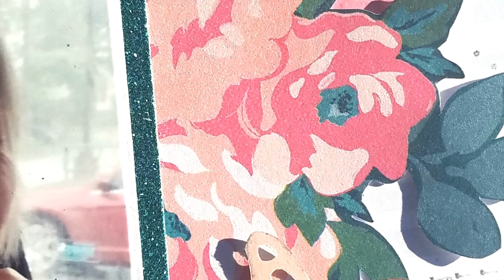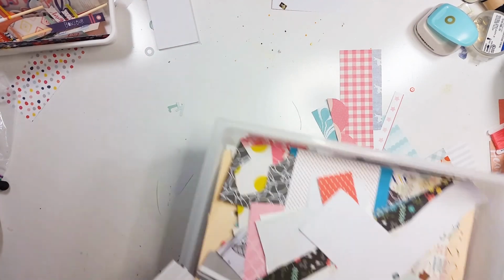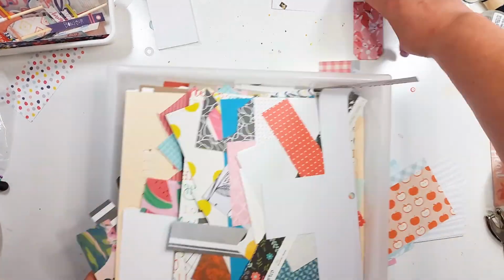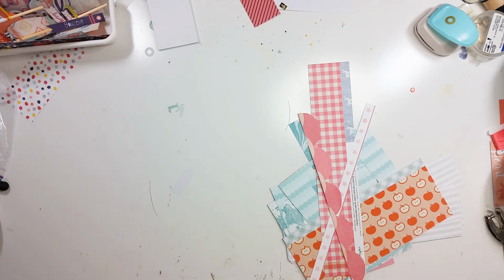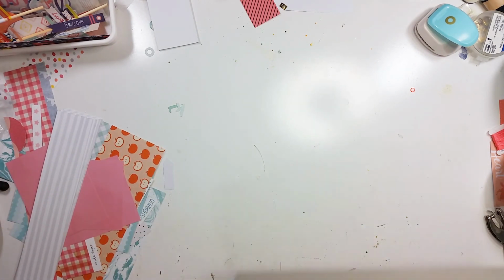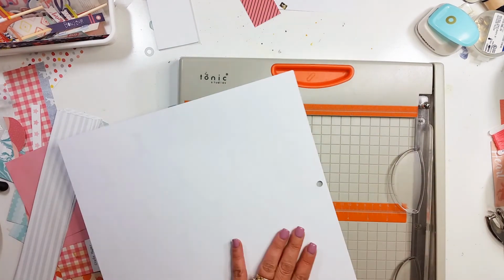For this layout, I am going to just be using some scraps and some little bits of pieces I have in my scrap boxes. You know how sometimes when I have leftovers, I'll store them by color. So I do pull out my box with the turquoise and I pull out my box with the pink.